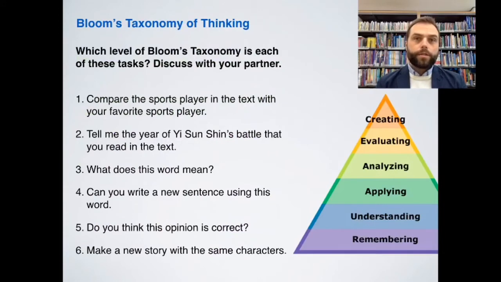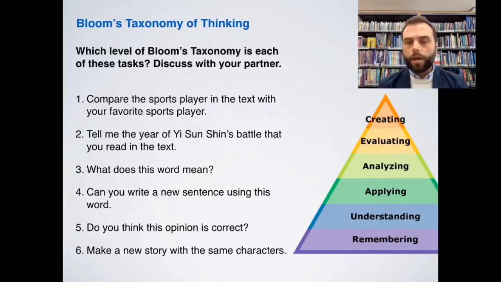Okay, so here's another little task for you. Here are 6 different questions or activities, and I want you to match them with the levels of Bloom's taxonomy. So here is the task. Which level of Bloom's taxonomy is each of these tasks? Okay, and you can think about this. Number 1, 2, 3, 4, 5, 6. Number 1, compare the sports player in the text with your favorite sports player. Okay, have a look at the 6 levels in the triangle and think about which level matches with this.